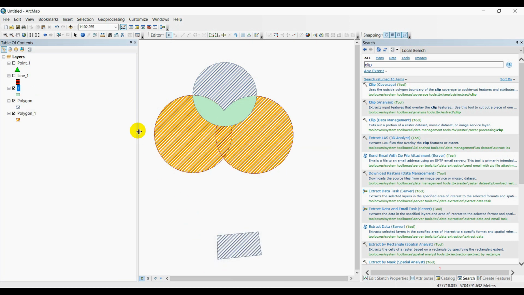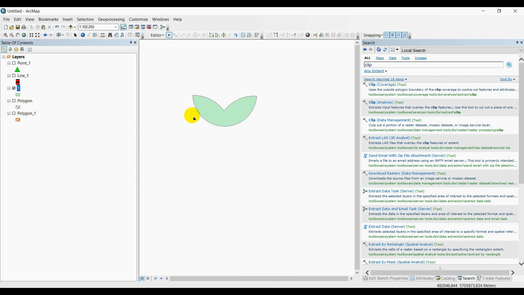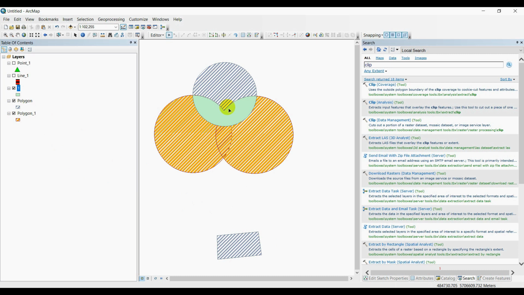Now we can see the new feature created. Just select the common area, this polygon feature and this polygon feature. This is the common area. It cuts the common area and creates a new feature.